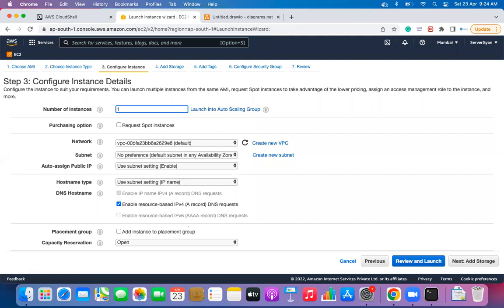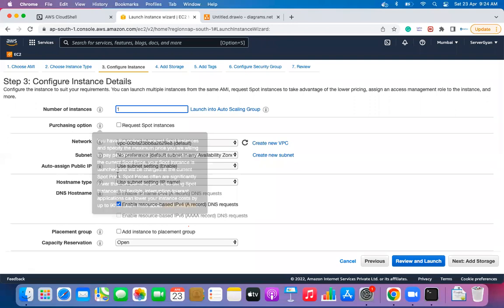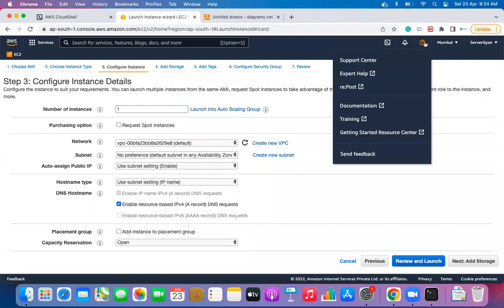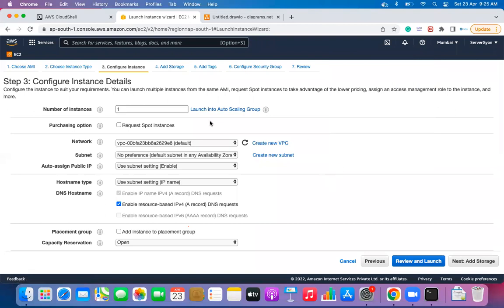But if it is required to create more than 20, then what we can do here is raise a ticket to the support center, related to our quota extension. We will raise the ticket to AWS, and the AWS team will definitely increase the limit here. Right? Okay, then after the purchasing option, we discussed in detail that we have 4 different options here.